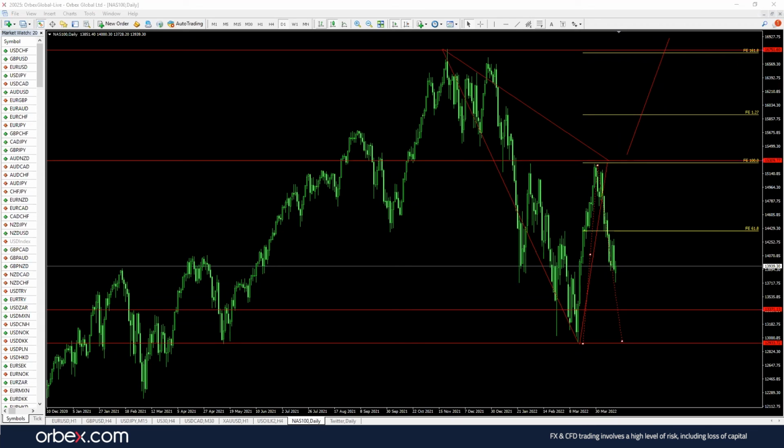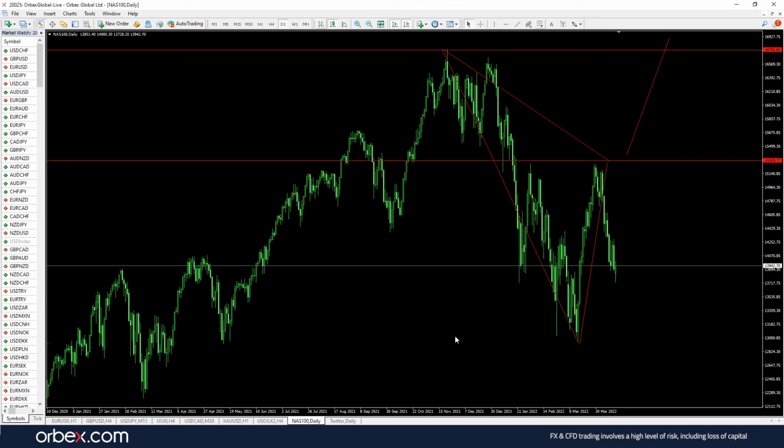So I've just got another live question. How do you know when a harmonic pattern is in development? Well, as I said, let me just get rid of some of these lines here because it's a little bit difficult to see on the MT4 platform.